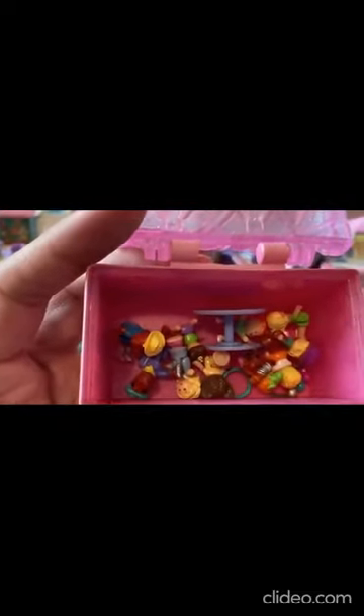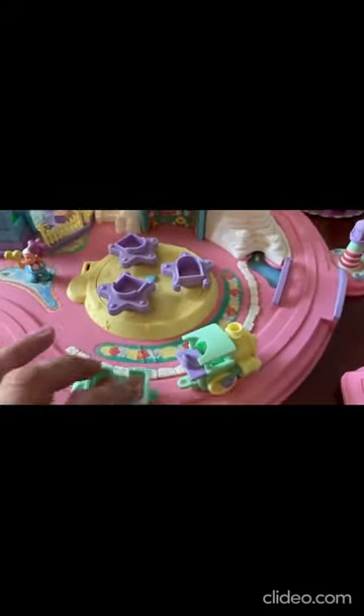This little radio opens up — it's a Polly Pocket. This little phone opens up and actually the phone part, you take apart and use the pieces. This little chest — I have no idea what this goes with but it's got a bunch of Pollys and accessories in there. There's this large Polly Pocket carnival thing; I don't know if this guy goes with it but the colors were kind of similar so I set them there — this snaps in here. Found a little train but again I'm not sure what else might or might not go with it.